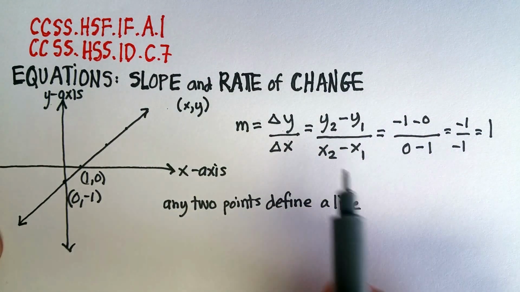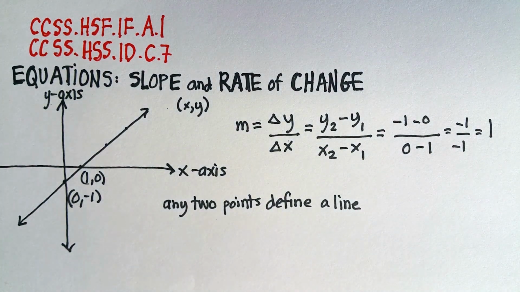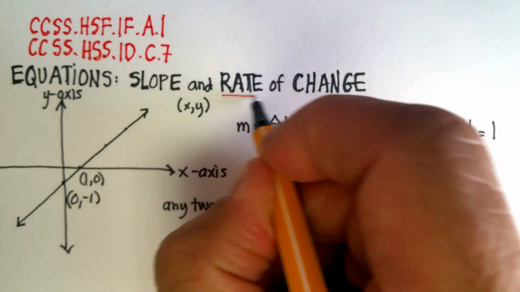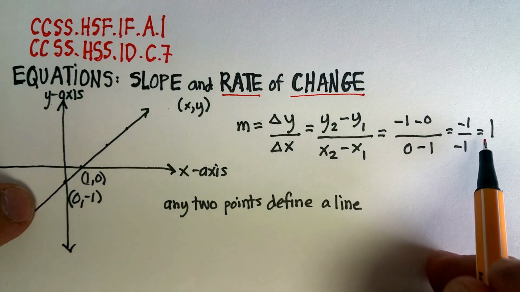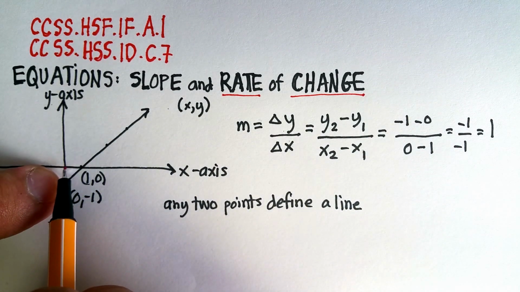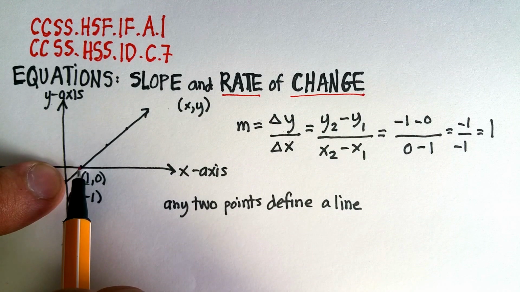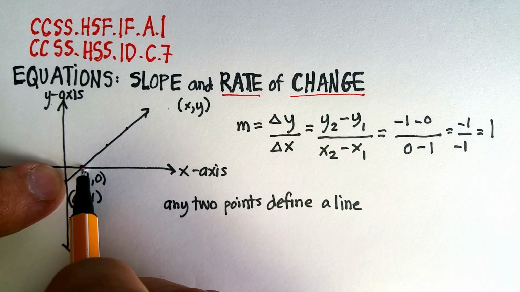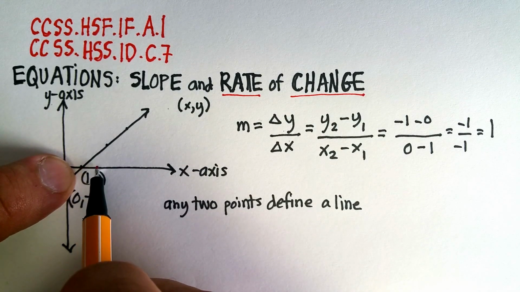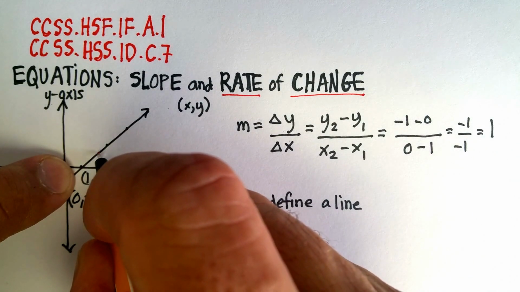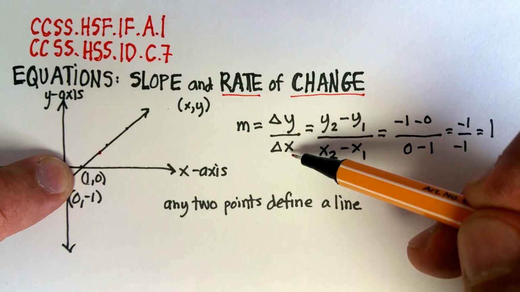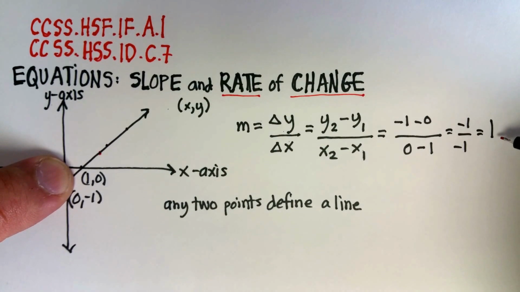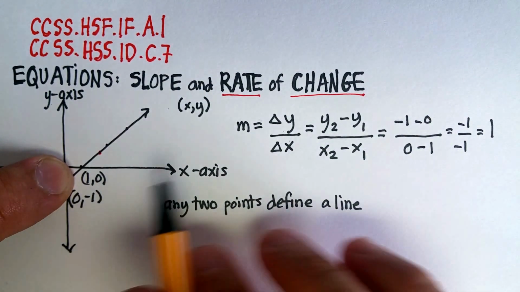This slope is also called a rate of change. Now let me connect those for you. This is basically saying as x increases 1, y increases 1. Let's just start right here. So if I increase 1 for the x, that means that my y increases 1 as well. So you just put the y over the x, divide, and you'll get 1. So any of those numbers would work.